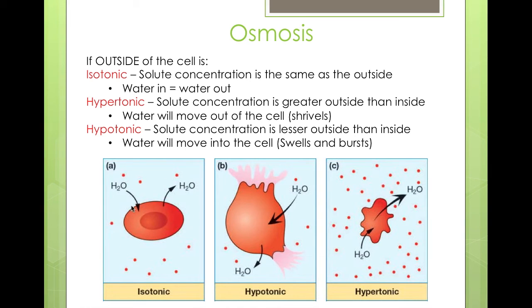If you put the red blood cell in a concentration of fresh water, like pure fresh water, and you take out all of the salt, with the exception of a few, the red blood cell is now in a hypotonic, meaning low tonicity, a hypotonic environment.